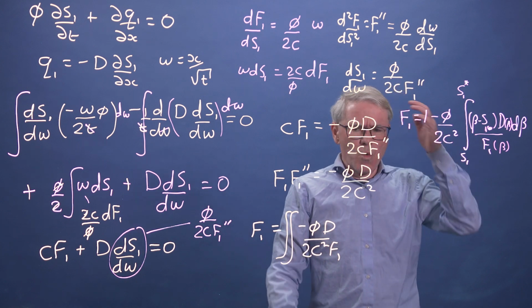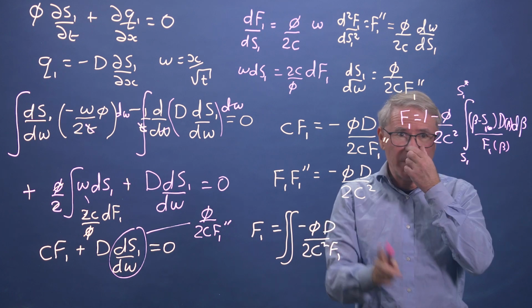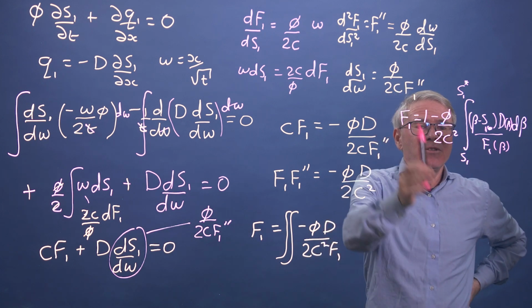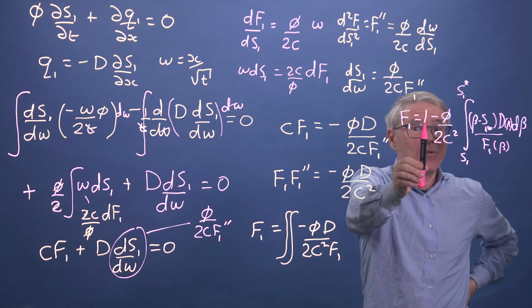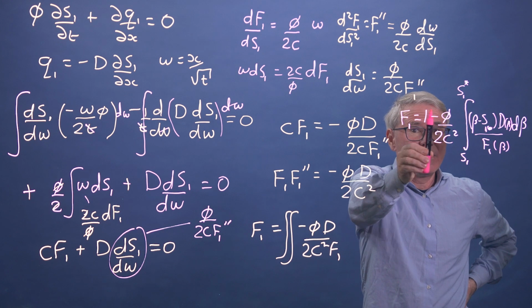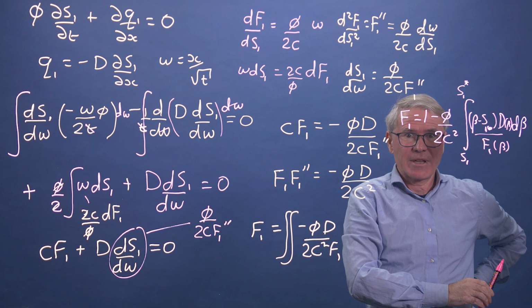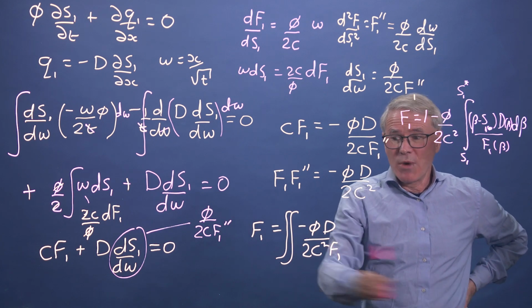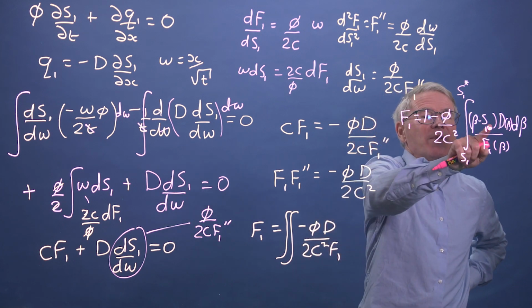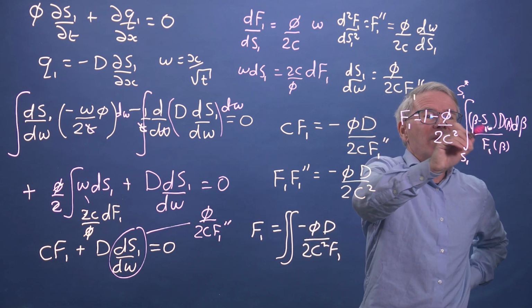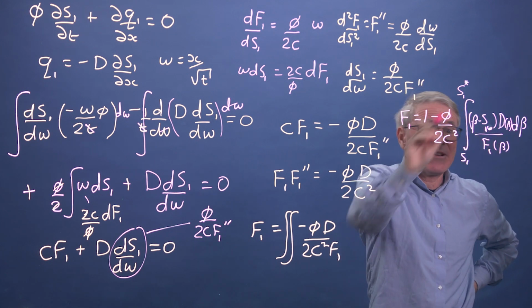Now, you might say, whoa, how did I get from here to here? So let's just show what we did. We have to put in a boundary condition so that we know that when S1 is S1 star, F1 equals 1. So there's a constant of integration here, 1, because this integral by definition becomes 0. So that's okay. We integrated by parts, so we replaced a single integral by a double integral, and that's where we emerge with this beta minus S, okay? And it's beta that I integrate over, S actually comes out of the integral.